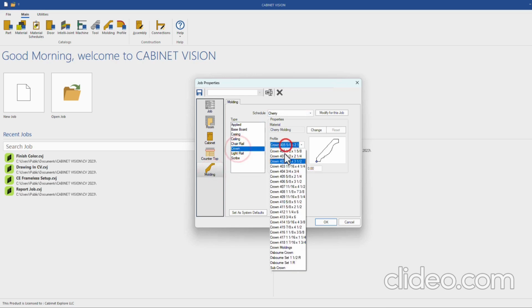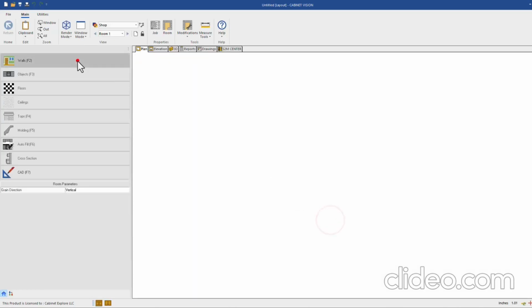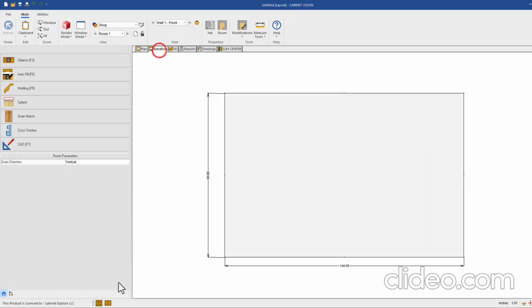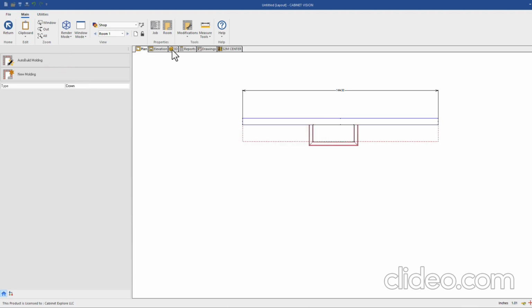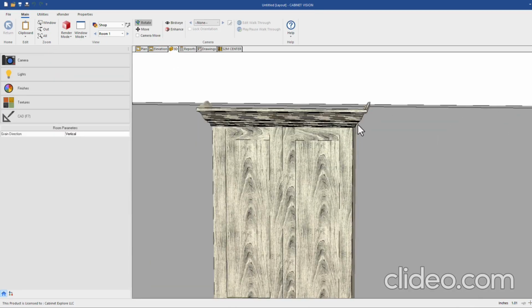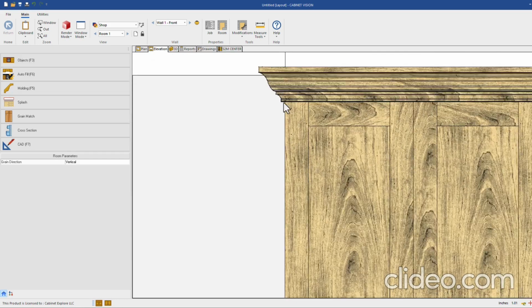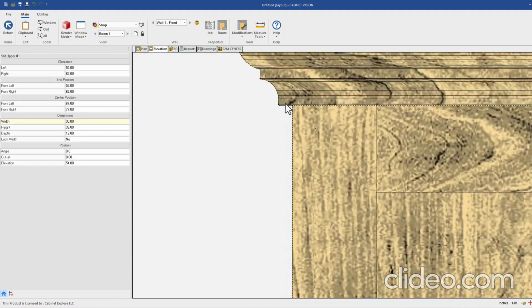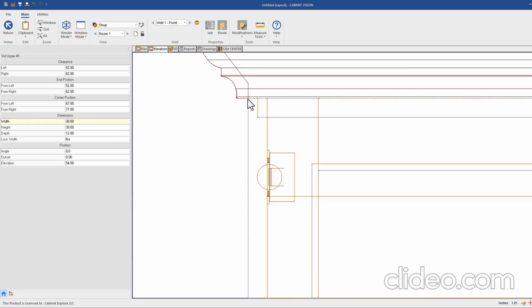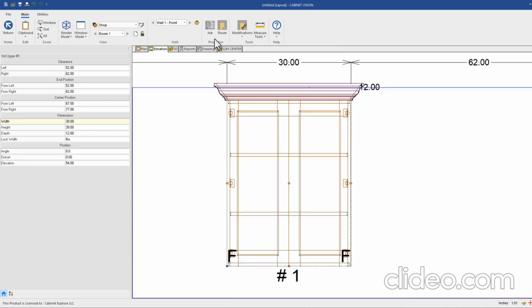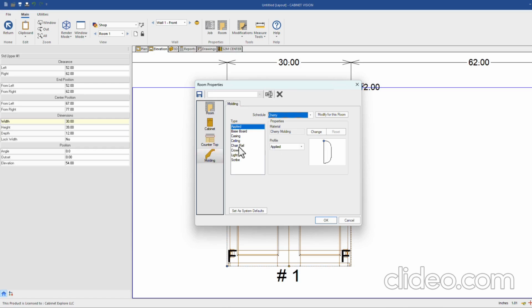And now if I go to crown, I can select my crown set just like I can any other molding. So why don't we start with selecting our regular Osborne crown. And let's just put 1 wall cabinet and do an auto build. Okay, so that's nice. Because my origin point is at the bottom, it sets right on top of the cabinet and it's just sticking out the thickness of the molding. So that's perfect. If I put it in wireframe mode, you can see that the molding is starting perfectly on top of there.